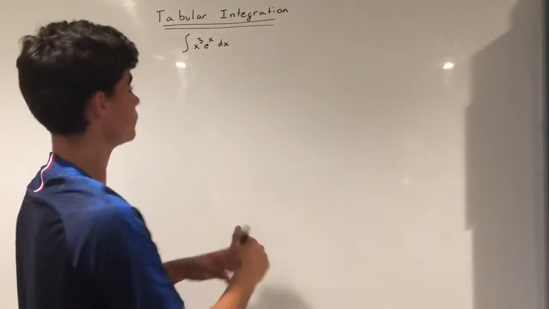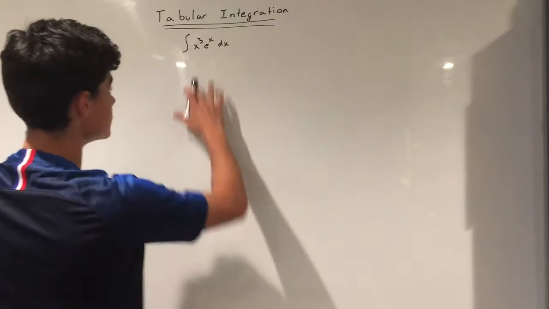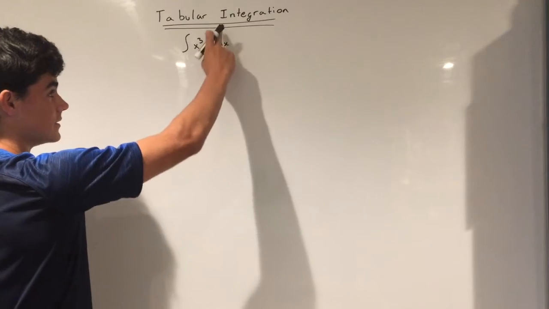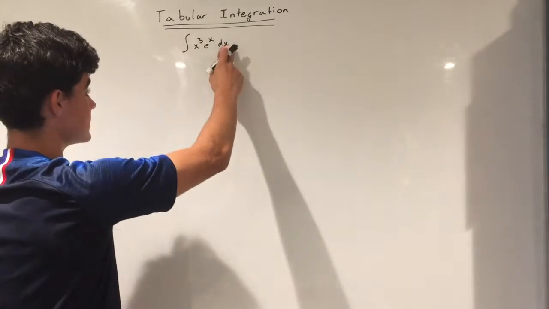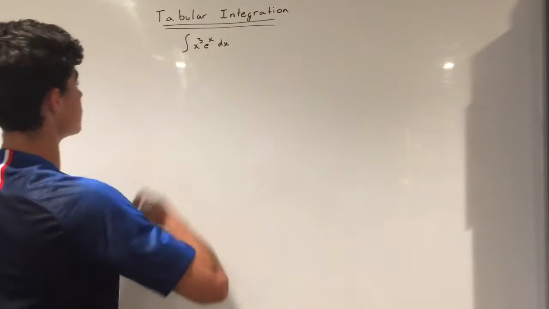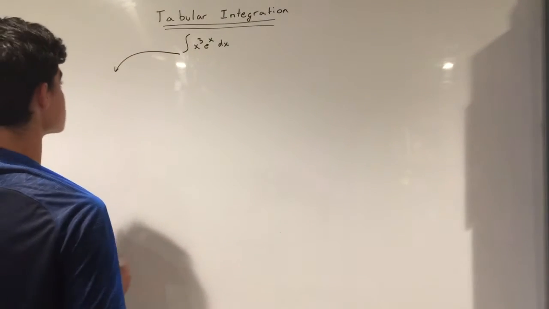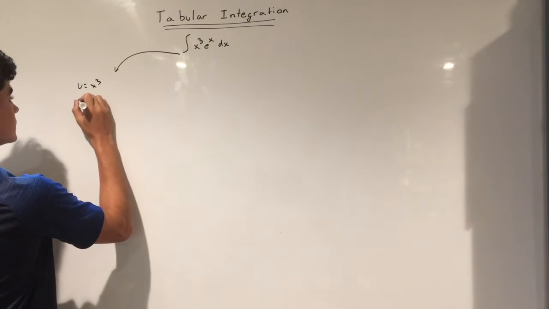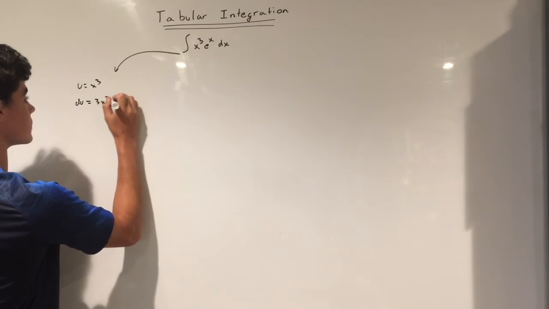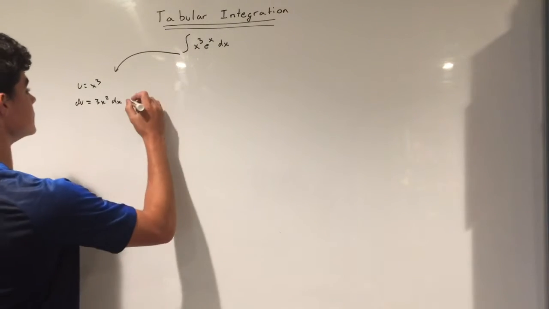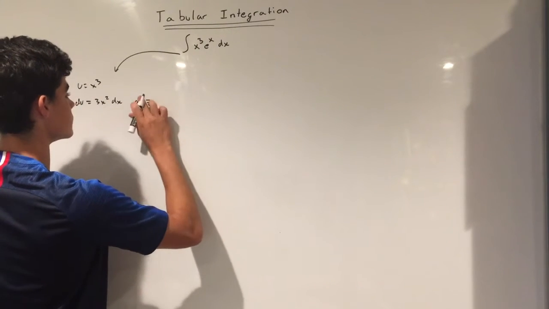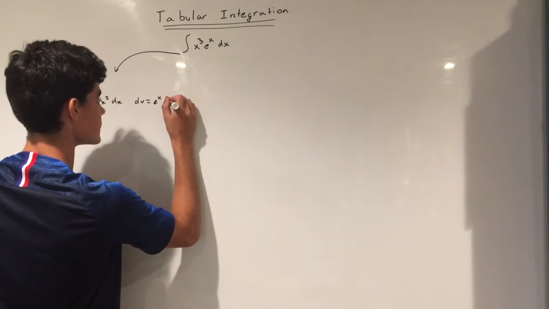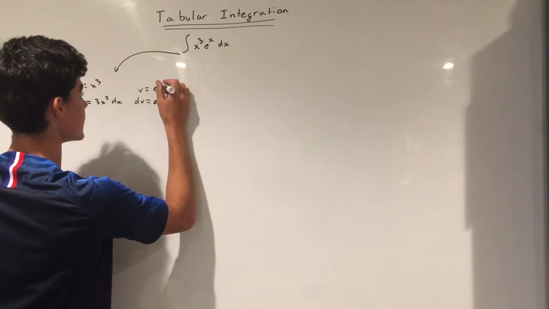What we know from integration by parts is that we basically split this integral. We have a u and we have a dv. Since we want to be integrating something that's going to be easy, we'll integrate e to the x dx. So dv is going to be our e to the x dx, and u is going to be our x cubed. So u is equal to x cubed, du is equal to 3x squared dx, dv is equal to e to the x dx, and v is equal to e to the x.